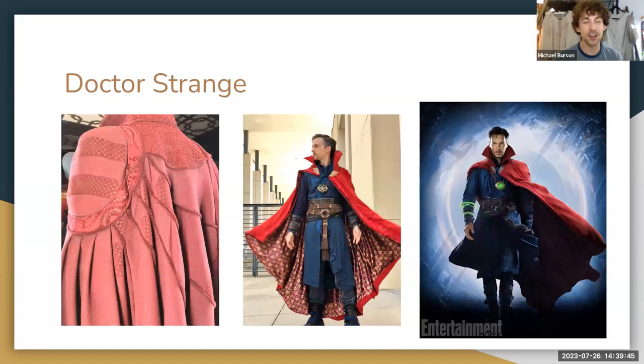Doctor Strange is one of my big ones. I love cosplaying Doctor Strange, with his several different iterations of costumes. His costume's insane. There are no straight lines on it. It's all this crazy texture, all this crazy stuff. Right now in Charlotte, there's a traveling Marvel exhibit that actually has Doctor Strange's costume on display. And I freaked out when I saw it. It was incredible.